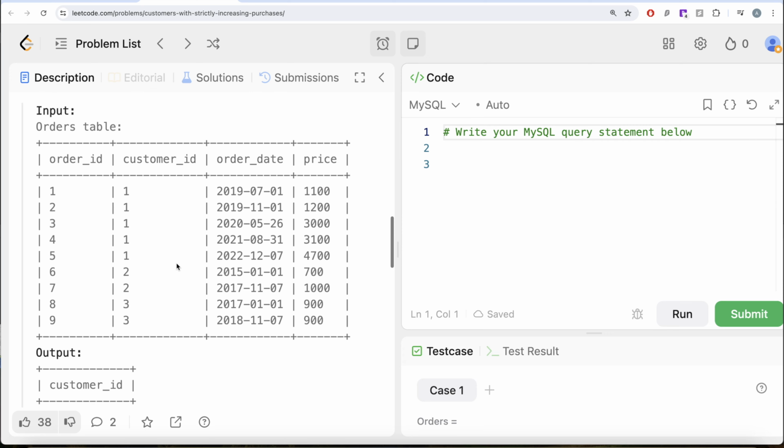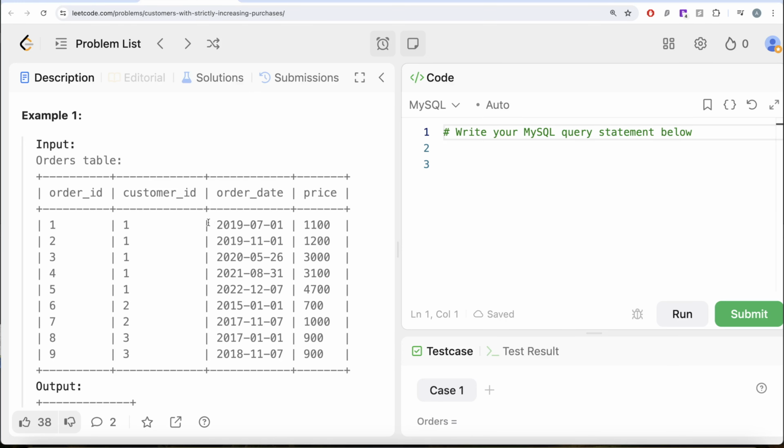So the first thing that we need to do is, since you can have multiple order dates in a particular year, first thing we should do is group by the customer ID and extract the year part, group by that as well, and perform a sum of the price column to say that a particular customer in a particular year had a total purchase of something.